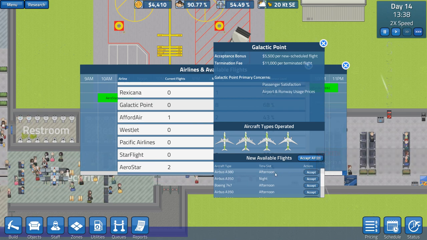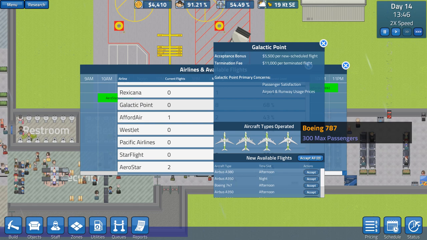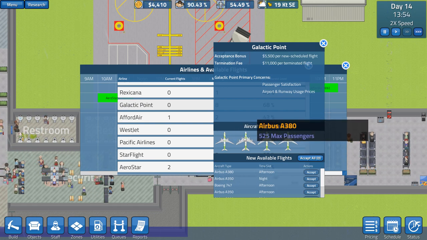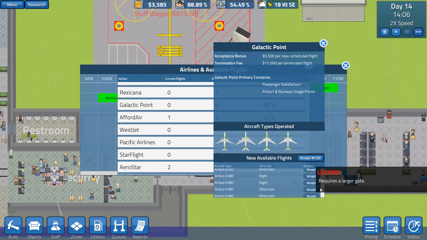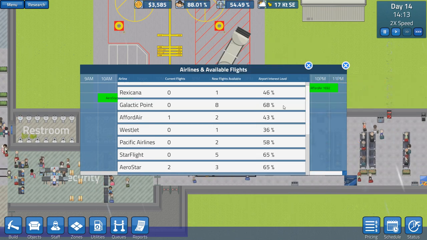Galactic Point. What have they got? Afternoon Airbus. Boeing 787. Airbus 525 max passengers. Could I have one of those? Requires a larger gate. Oh, I cannot have one of those. Afternoon. Oh, all of these are locked. Requires a larger gate. Okay, we won't be having any of them.